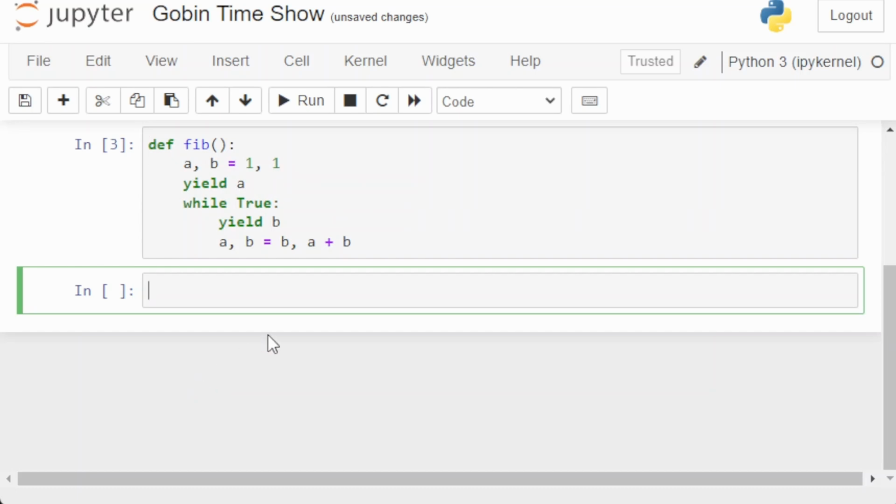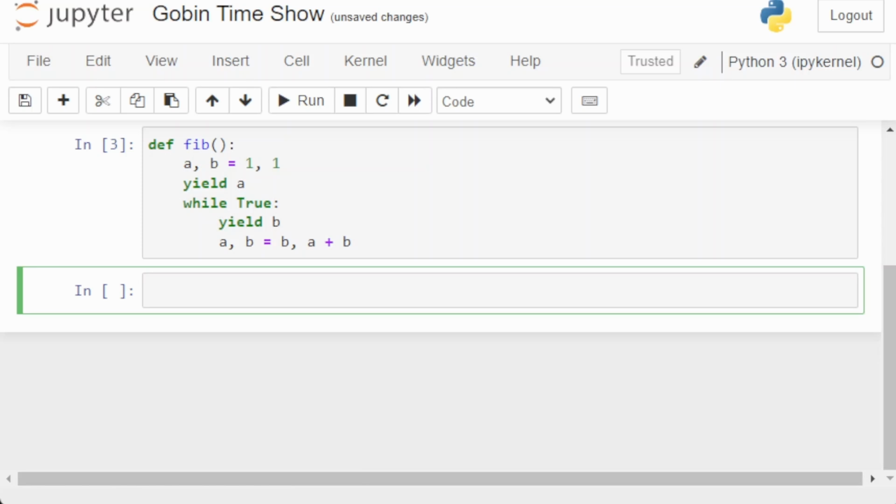We're using an iterator Goblin style here, it's fine. We keep two entries from the sequence in a and b in that order, and every time we go around the loop we set the new b to be a plus b, and we set the new a to be the old b. This function returns an iterator, and the iterator generates an endless stream of values of the Fibonacci sequence, and that's what we want. Endless is too much though.